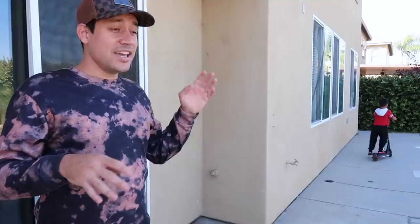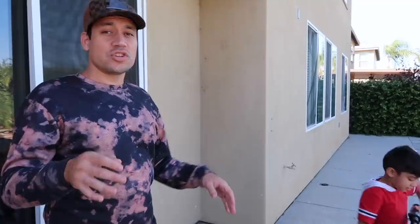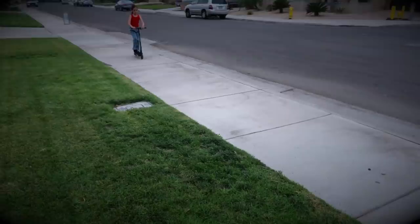Oh, yeah! That's so cool. So it has 3 different speeds: 5, 8, and 10 miles per hour. 10 miles per hour is really rare. So yeah, it's pretty fast. It's like the best scooter in the whole entire world.